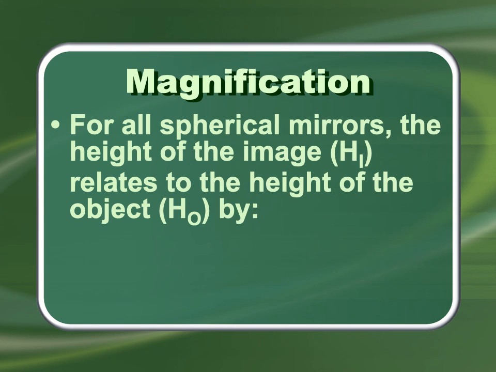Now, magnification has to do with how much does it go up or down? How tall is it? And the equation that we use is HI over HO equals the negative of DI over DO. So the ratio is determined by the ratio of the distances, but the negative sign has to do with flipping it. That's why you'll notice all of the images we had were upside down, so you're going to get a negative height because they're pointing down, except for the virtual image, because there you've got a negative distance. Because you have a negative distance, it makes it a positive height, and so it actually goes up the right direction.